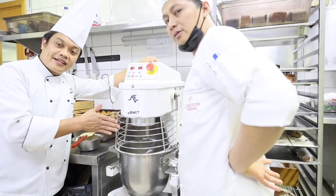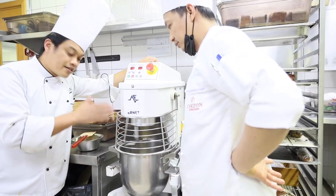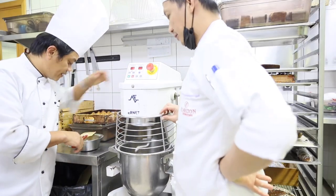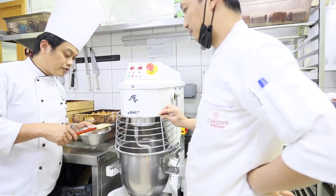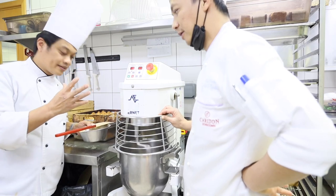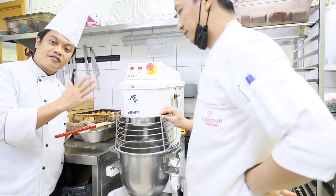It's almost elastic, guys. So this is the time we're gonna add our butter. This is one of the methods that we must follow, so that the bread will not dry. The fat is always last.